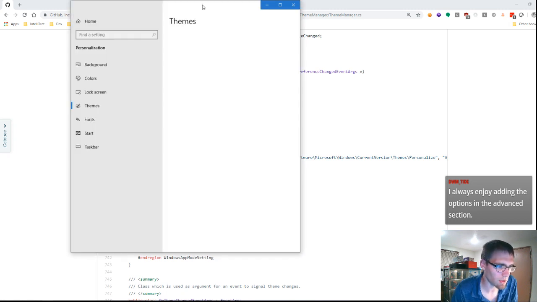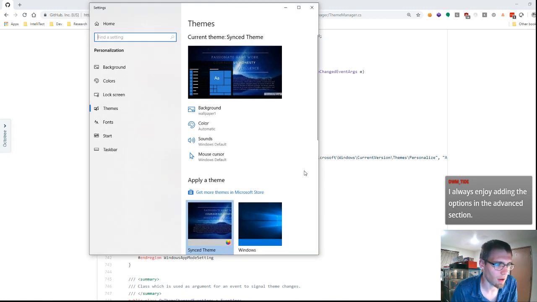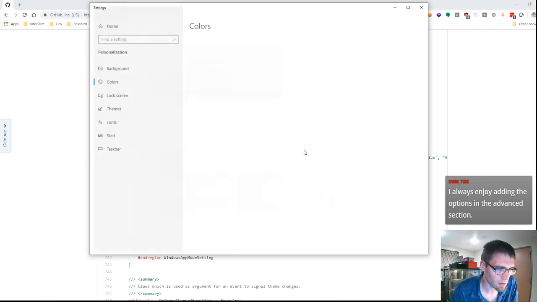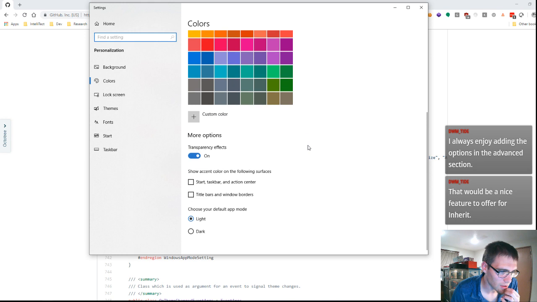Under Windows 8 and Windows 10, they added the concept of dark theme to Windows. Is this where it is? I'm somewhat hesitant to just change it. Ah, there it is. Choose your default app mode, light and dark theme.